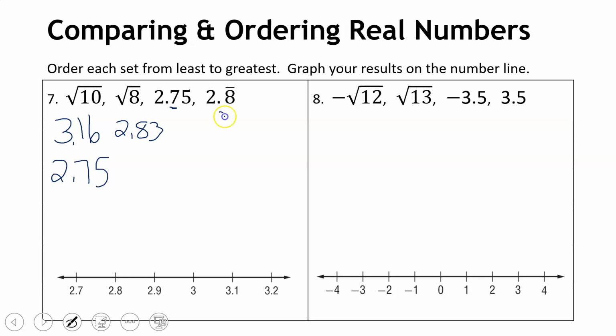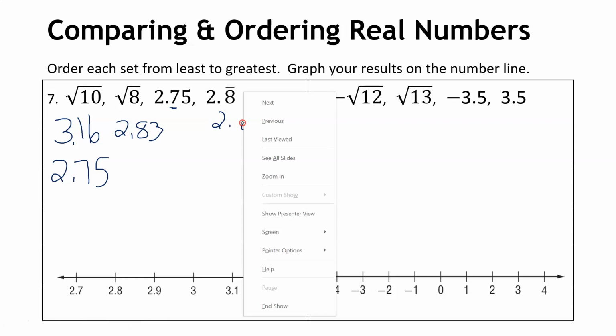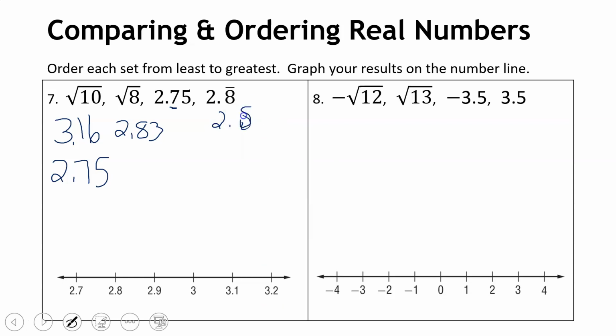2 8/10 repeated to the hundredths place. Because of the repeating, you would have an 8 in the hundredths place compared to the 3. So after the 2.75, the next number would be the square root of 8. Please notice that I'm using the original format, not the decimal conversions, when I'm putting these in order from least to greatest. Next would be the 2 8/10 repeated because that still has a 2 in the ones place.